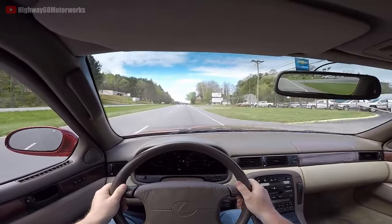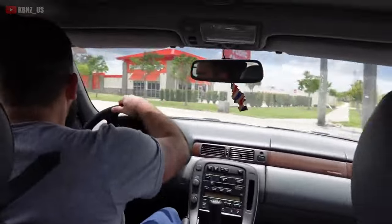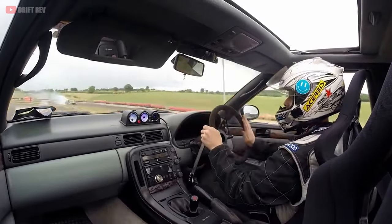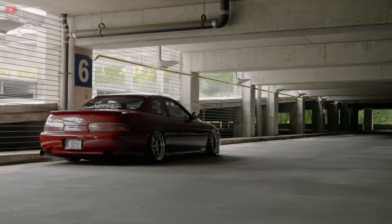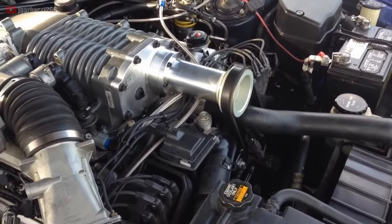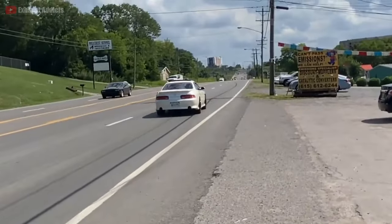Manual conversions for the V8 Soras are not uncommon and not that expensive either. Toyota's R154 5-speed manual gearbox is used for manual conversions and can be sourced directly from Toyota for around $4,000. They can also be found in many of Toyota's high-performing pre-2004 models, which also includes other Toyota parts needed to complete the swap. These engines can sustain boost with stock internals, and supercharger kits are abundant for the 1UZFE V8 engine, so for less than $10,000 you're likely to safely increase the power of your Sora by 100 horsepower.